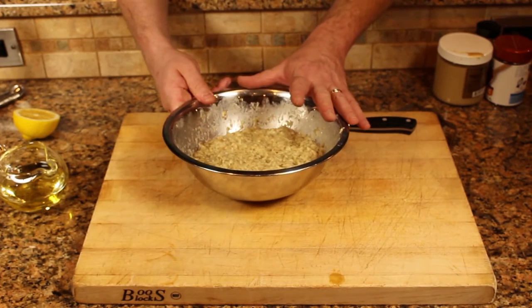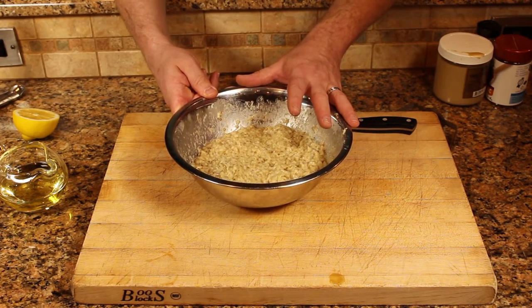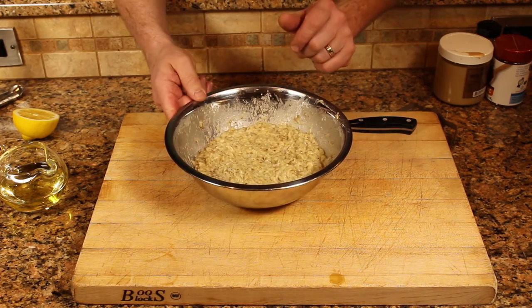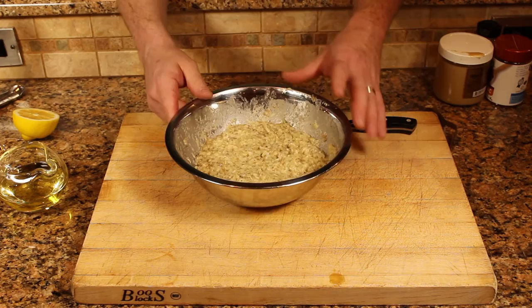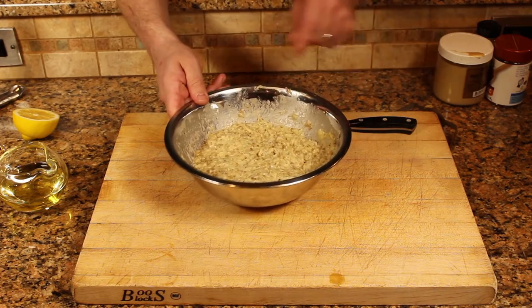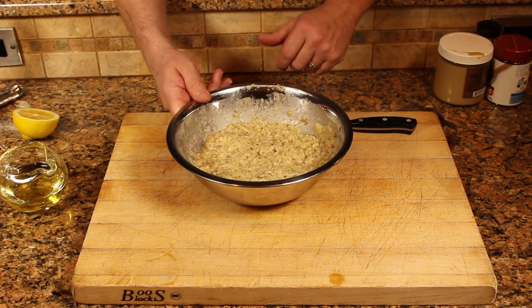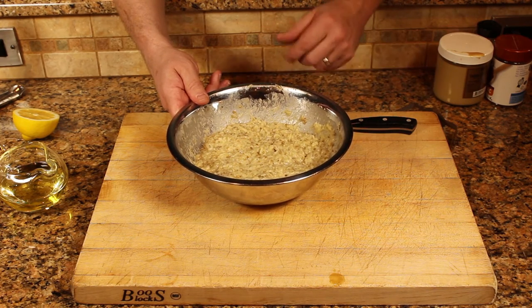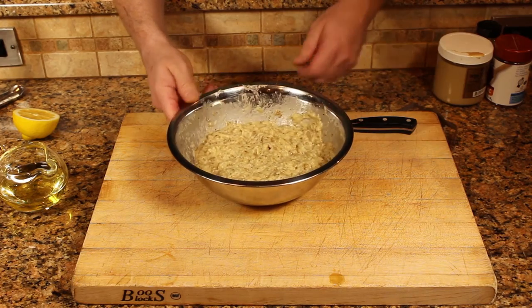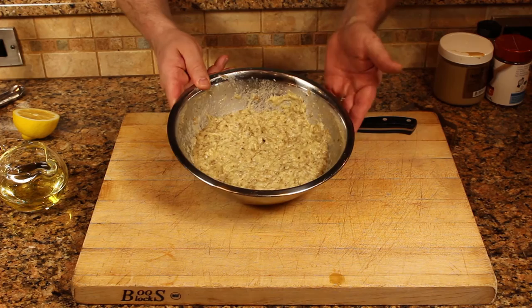Don't refrigerate this — you're going to eat this in a couple of minutes anyway, and this is best served at room temperature. A lot of people will tell you it needs to be chilled, but I disagree. This is best served warm at room temperature and you're really going to get the best flavor out of it. So cut up some pita bread, maybe some pita chips, some little carrot sticks or something like that. And this is baba ganoush.